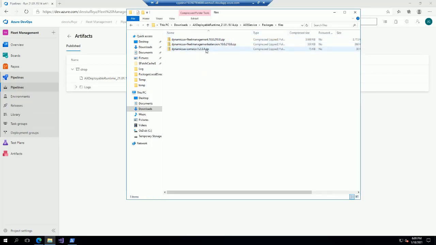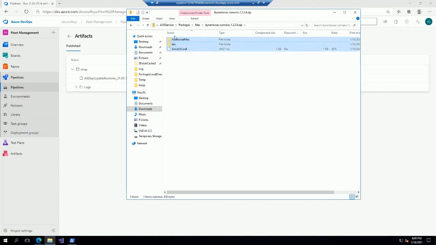If you open the zip file there as well, you should see all the files. So not just the bin, you should see these additional files. There should be a reports folder. If you have any web resources, there could be a lot of different things. So make sure this is not just a bin folder by itself. If you have all of these files, you're good to go.